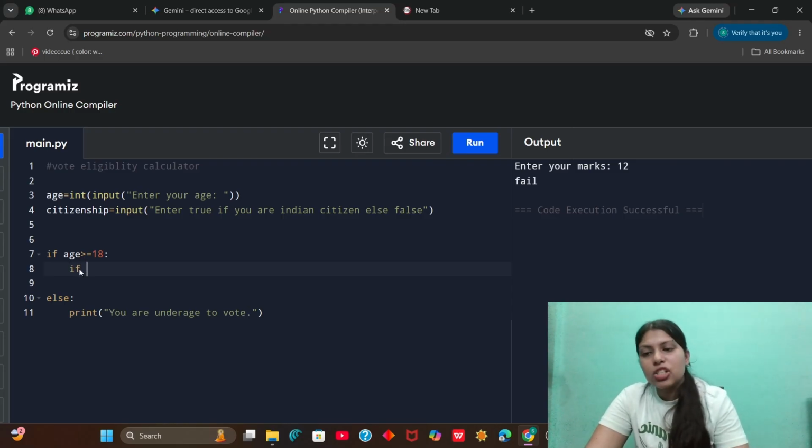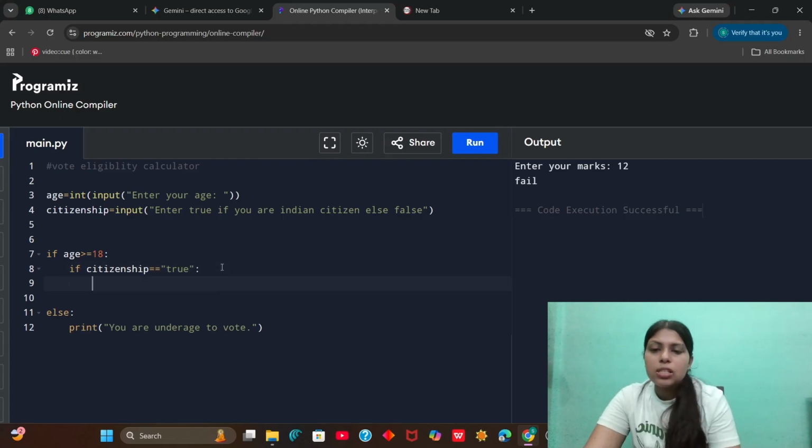then I will again check if citizenship is equal to true. If the citizenship is equal to true, then I will print you are eligible to vote.